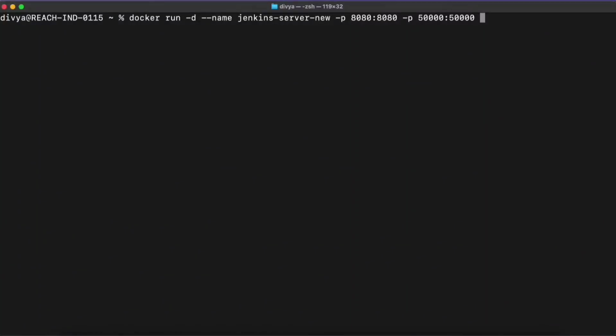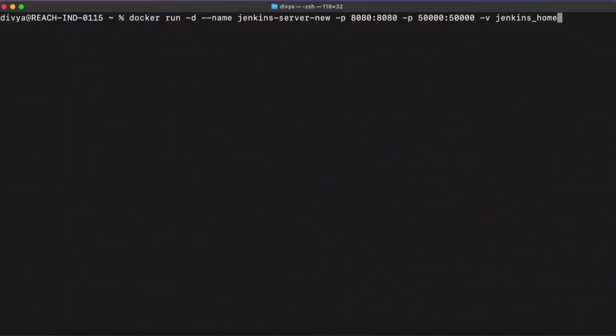Now that we have provided the ports, we have to provide the volume. A named volume we have to create, where Jenkins will be creating your files. Like if you are building a Spring Boot application, it will be creating the jar files in that volume itself. The name of the volume you can give like this, jenkins_home.